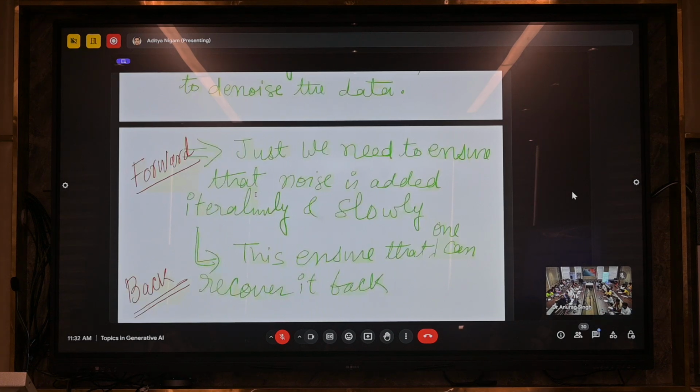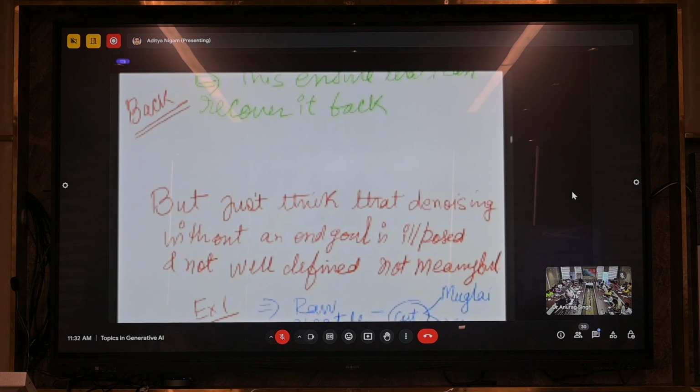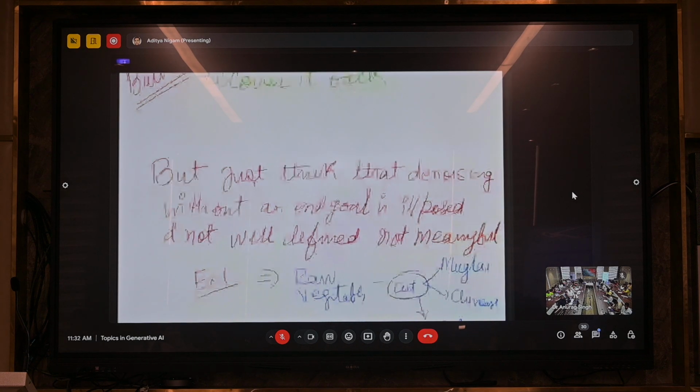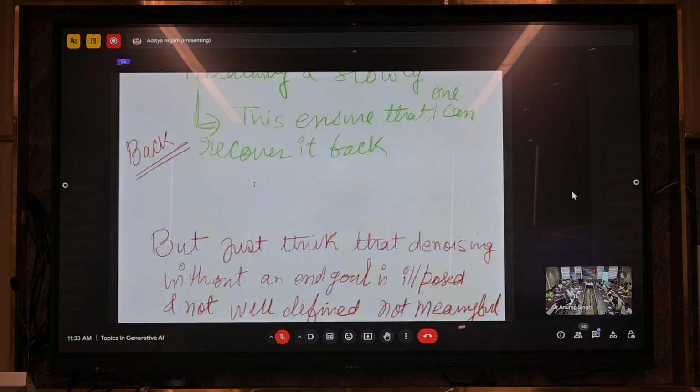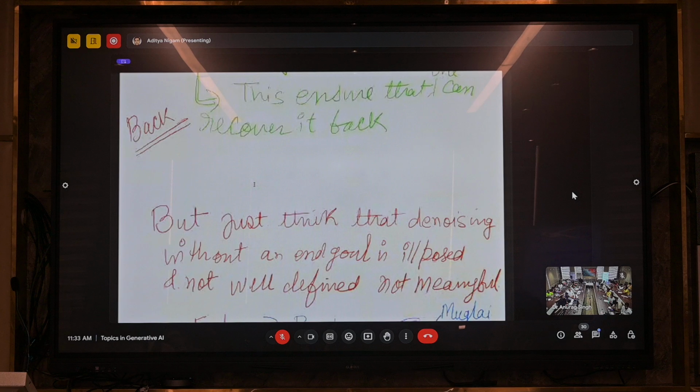So there is going to be a neural network which is going to take the noisy image from you and try to learn how much noise should be removed so as to get it one step closer towards the corresponding ground truth. But again, you just think about noise. If I say that there is a ground truth, you have an end goal, but when you are generating, you have a noise, you don't have an end goal.